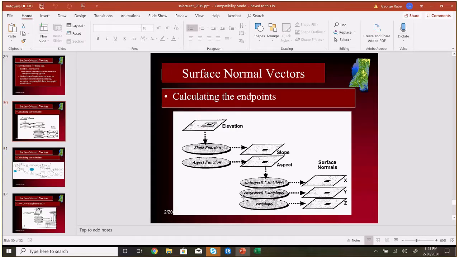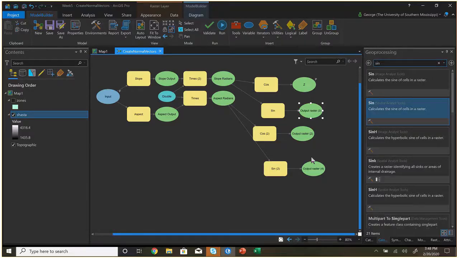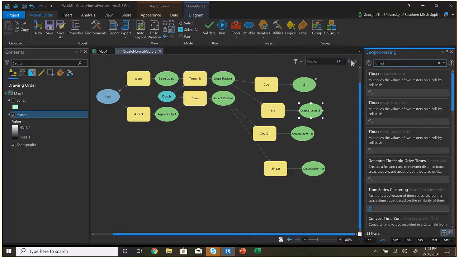Well, to get the X grid, we need to multiply the two sines together. So these two sines multiplied together. So we need to type in times and then multiply these together.